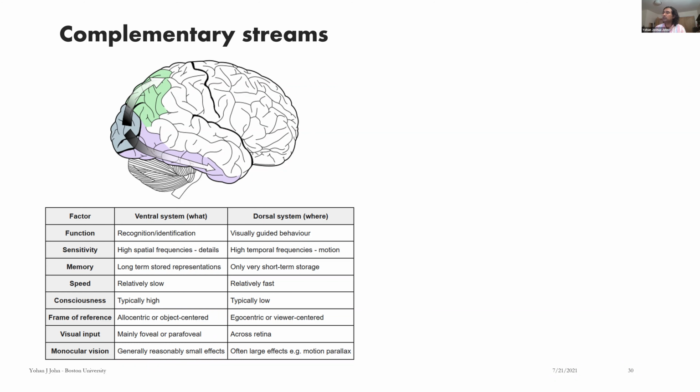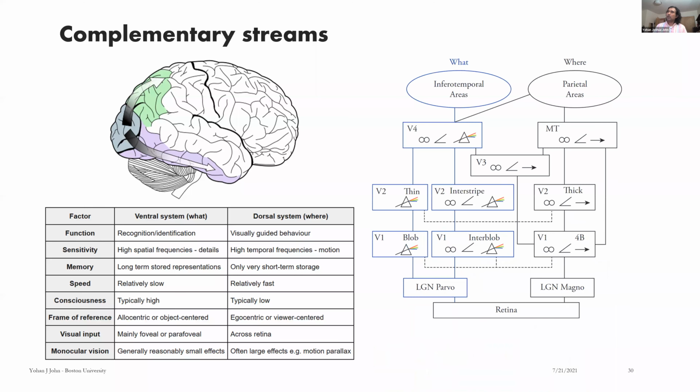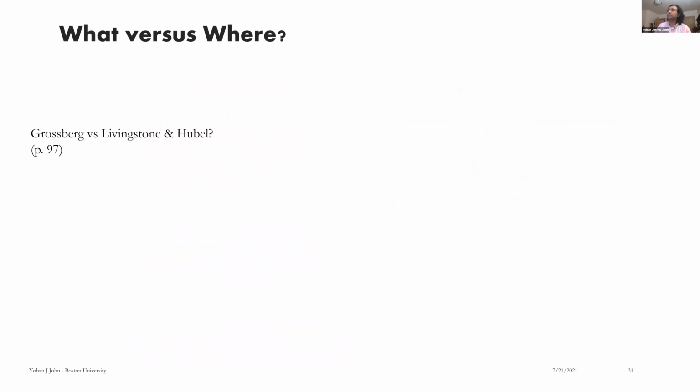And the dorsal system: visually guided, high temporal frequency, relatively fast, motion sensitive. And that's widely talked about. Steve has a particular way of interpreting that, and we'll talk about this. I'm just showing this diagram because that's how he thinks about this. But the most important thing to take away from this is the idea that these separate streams are constantly interacting with each other, that they're not just separate modules, because he makes this point.